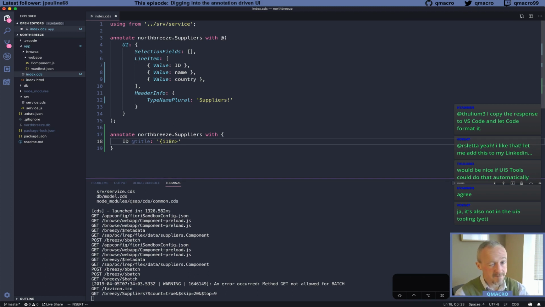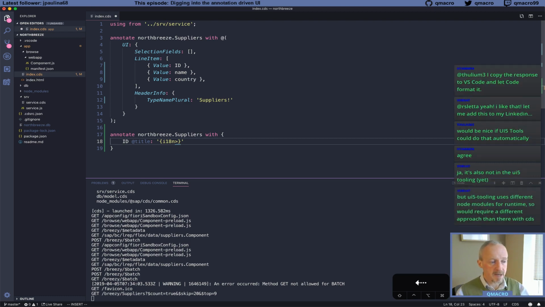In UI5 speak, especially with the curly braces here, this is a binding to a property, which I haven't supplied yet, in a model that has a name, and the name of that model is i18n. So I'm going to specify the label, and I'm going to call it ID.